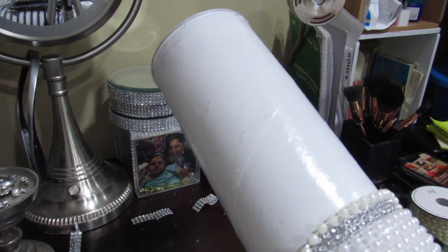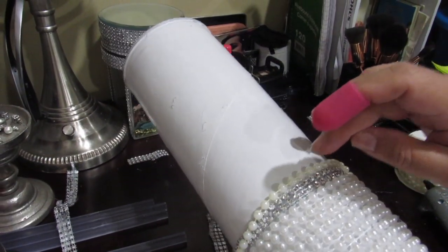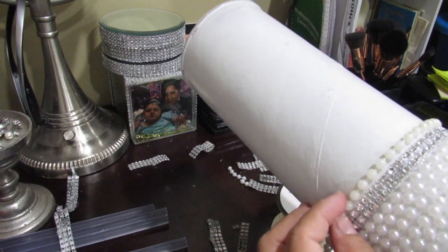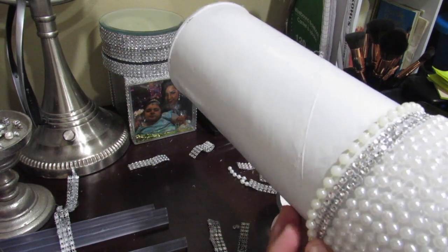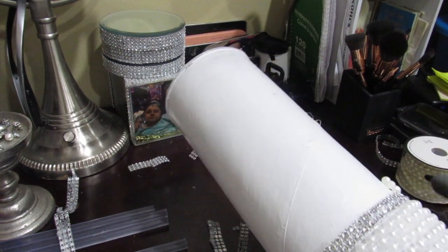Alright guys, so this is what I'm gonna be doing right here. I'm just gonna go ahead over the diamond wrap. I'm gonna put my other beads in here, so that's all I'm gonna do. So I'm just gonna put some hot glue on here so you guys can see.